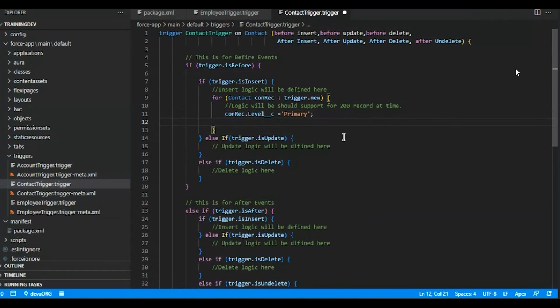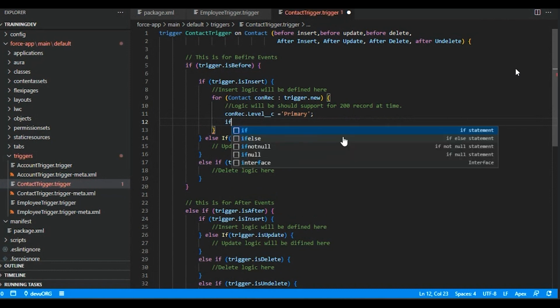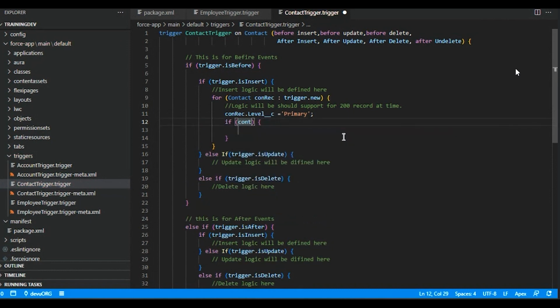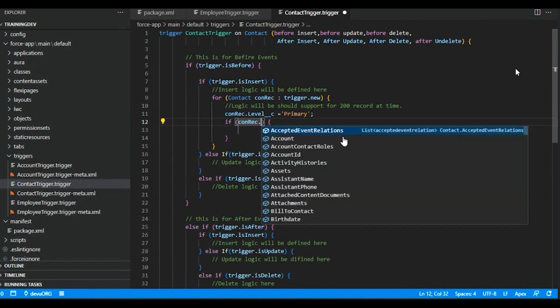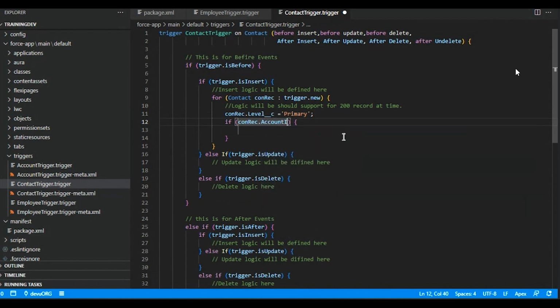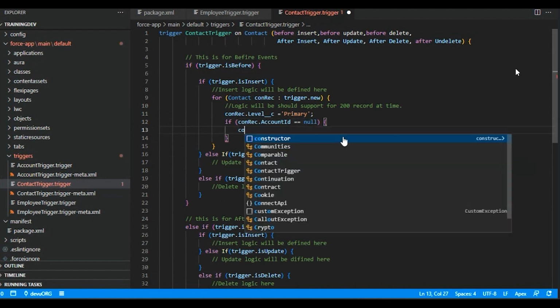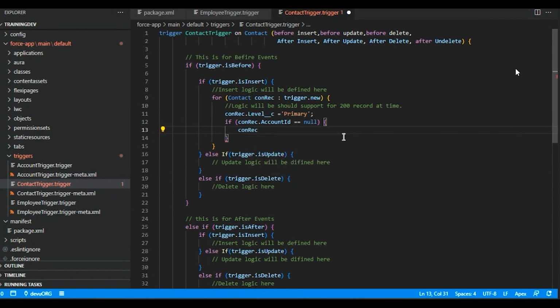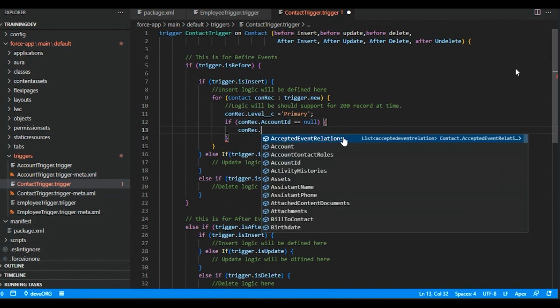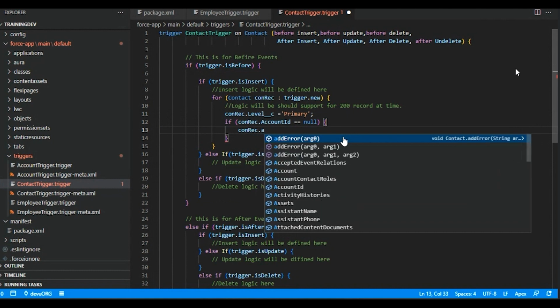Let's assume that I want to throw an error from a trigger. We know we can make a field required from the trigger also, correct? How do you make the field required here? Let's see. If contact record dot AccountId equals null, okay, if my AccountId equals null, what I can show here is, for this particular context record, dot addError.